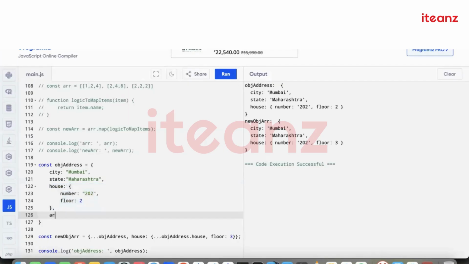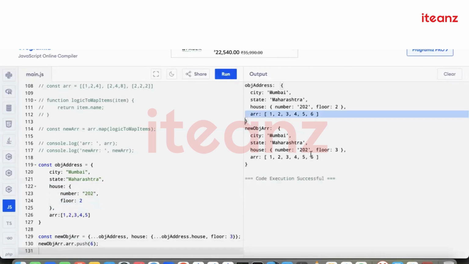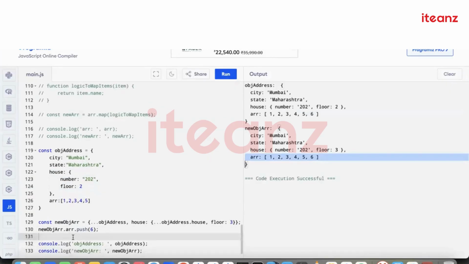Let's say there's an array 1, 2, 3, 4, 5 in the original. And let's say I say new obj array dot push 6. It will still show in the original array 1, 2, 3, 4, 5, 6. Rather, what we did was we just pushed into the array of the new object.